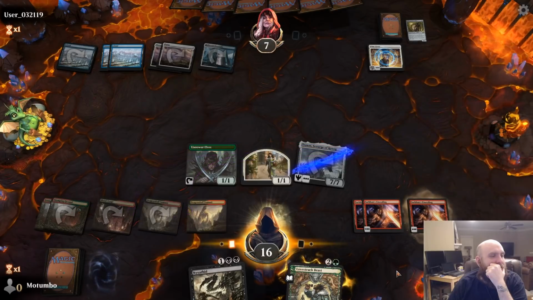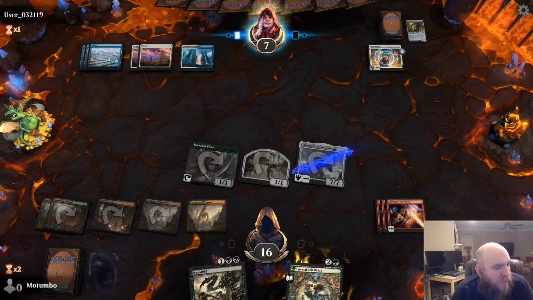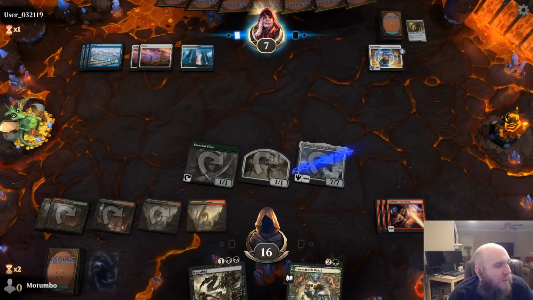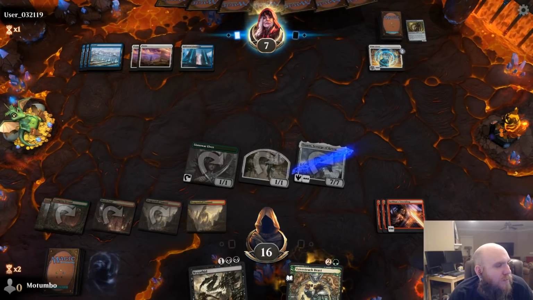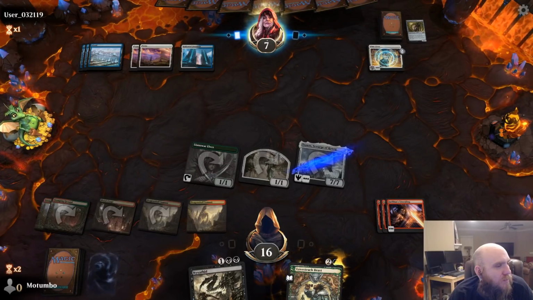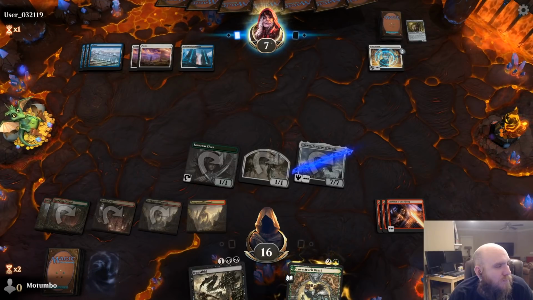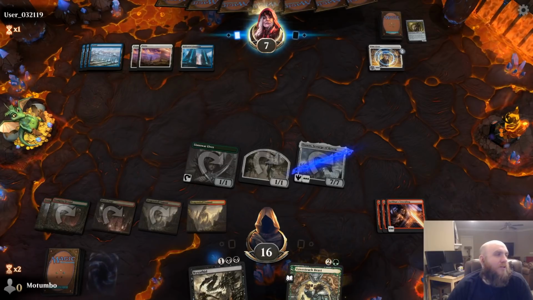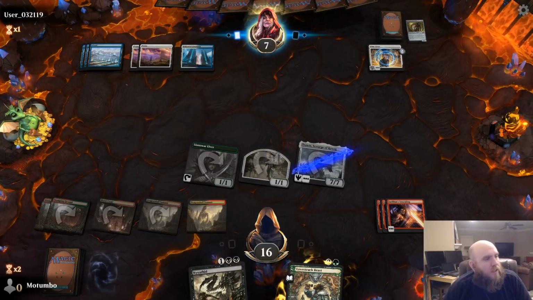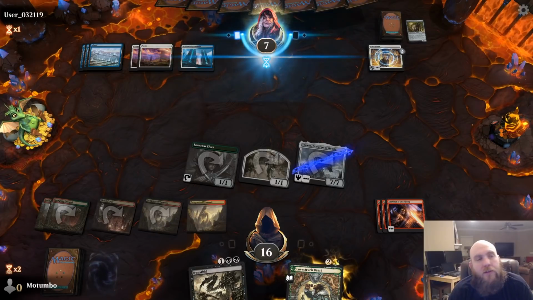Alright. Well, let's make this interesting then. How much damage can we do to them in one turn? One, two, three. 1, 2, 3. 1. Okay. I think we can actually kill them next turn. Assuming our creatures stay alive. We just have to hit them with 1.